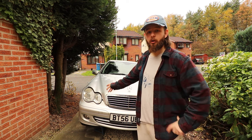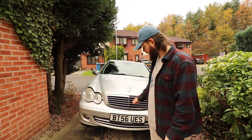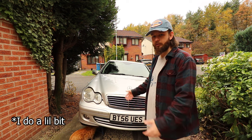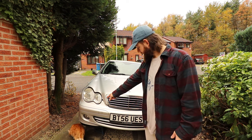I've got the car jacked up and spotted on one side. That's gonna allow me to go under and drain the old coolant. So make sure you have a suitable drain pan in place. I'll show you where the drain plug is, but I'm not gonna show you me draining it and all that. It's fairly self-explanatory.